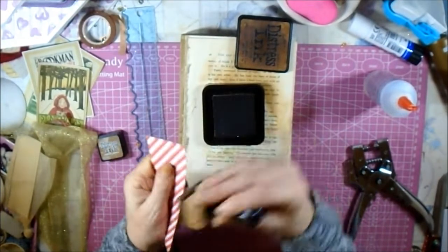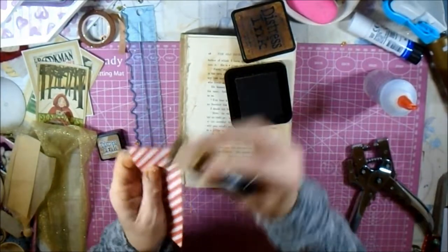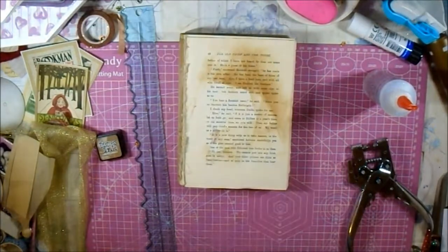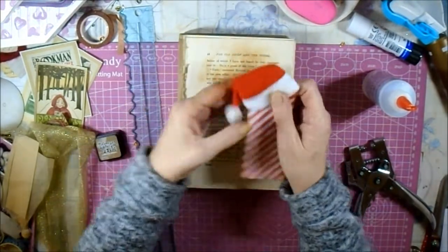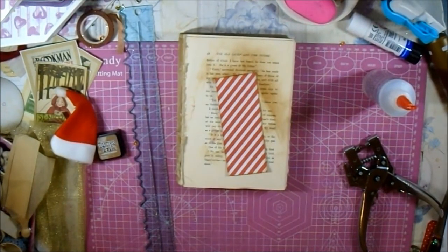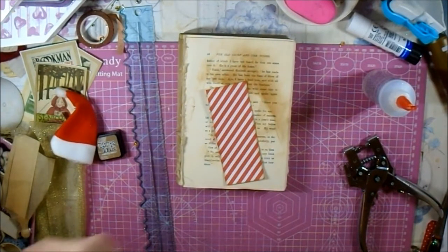Now I'm making this long thin tag, well, sort of tag. I might have to take a bit off the top corner, because when I was looking through my Christmassy bits, I found, where is it? Look at that. Isn't that wicked? And I'm just going to decorate this a little bit. Oh, sorry, that was the cutter going flying. Oh, I'm having a mare. I am having a mare.